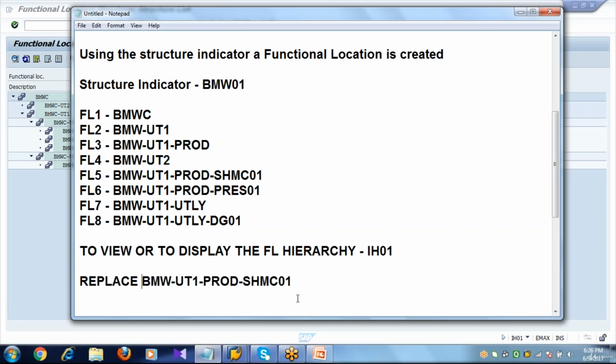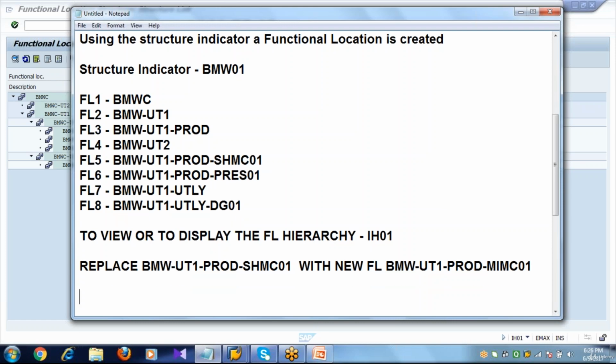Replace the BMW function location with a new function location, that is BMW unit 1 production, and MIM C01, that is a milling machine, for example.